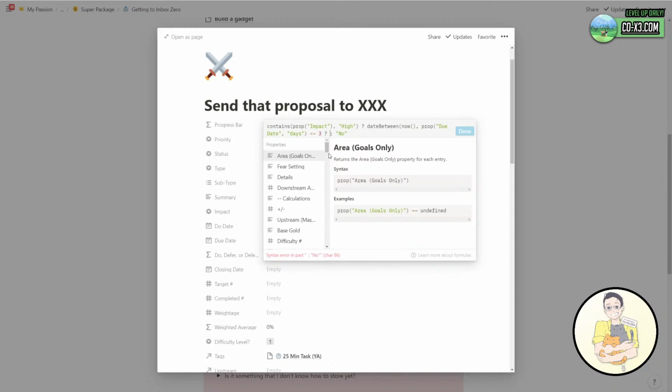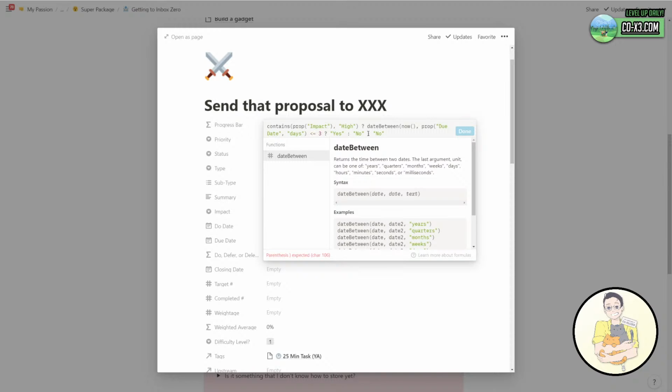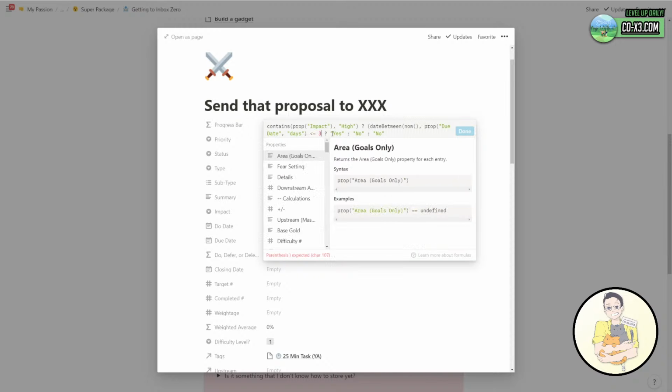Then I want to do, it's going to be yes, or we want to say no. And this is where I'm going to start throwing in some parentheses because it's important. So I'm going to add this over here. We're going to bracket all of this together.